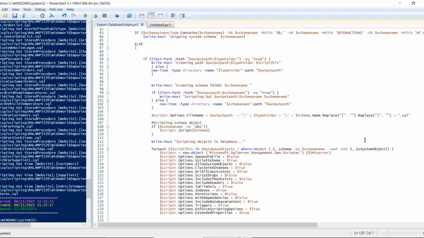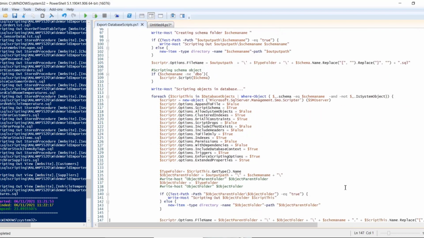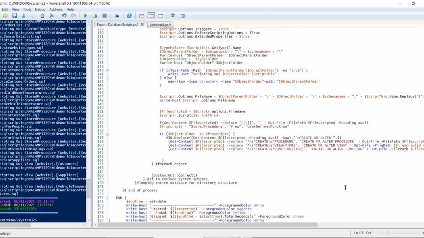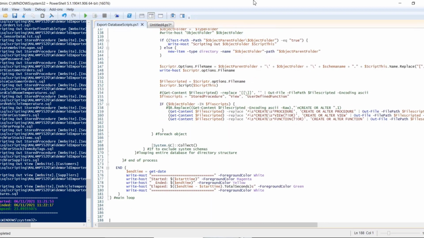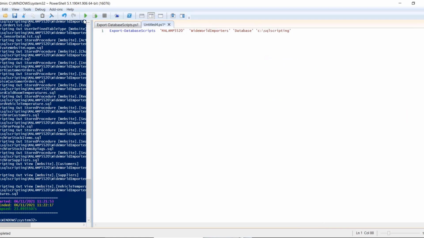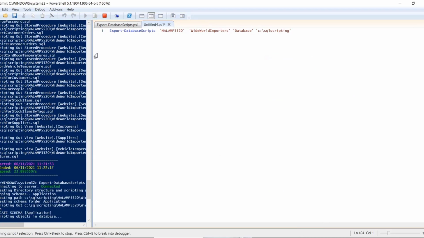Everything you see on the advanced button in Management Studio, about 95% of it, is here. Then you loop through whatever you set, and it scripts it all out. I will run it here for a second.